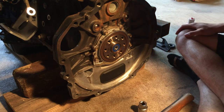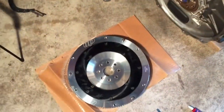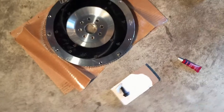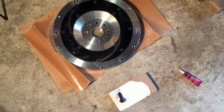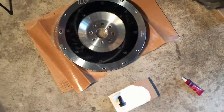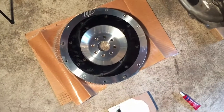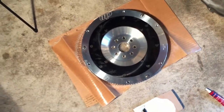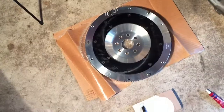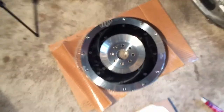And at this point, we're going to install the flywheel. So this right here is our Drift Motion flywheel for the R154 to 2JZ. We're going to install this with some brand new ARP flywheel bolts that I got for it as well. And you can see here, we have some red Loctite. So we're going to make two passes for the bolts, going in a star pattern. There are eight of them that go to the crankshaft there. And the final torque we're going to tighten this down to is 75 foot-pounds. I'm also going to wipe this down with some brake cleaner just to clean up the surface a little bit before we install it.